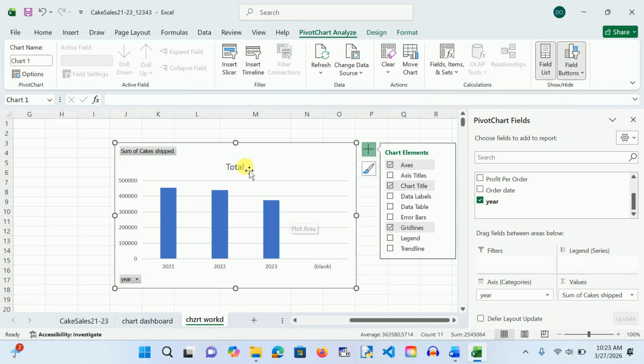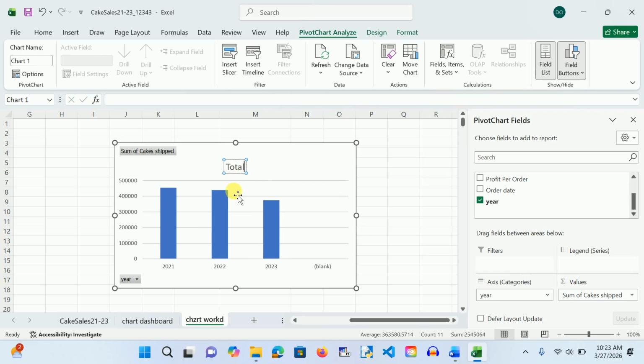I need the title to be total cakes sold each year. Total cakes sold each year.